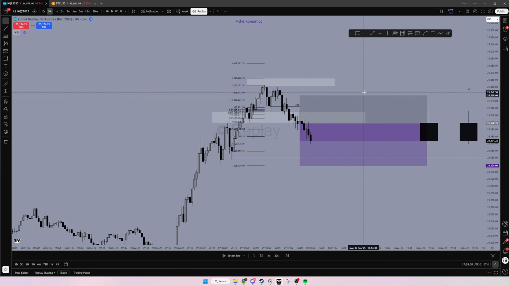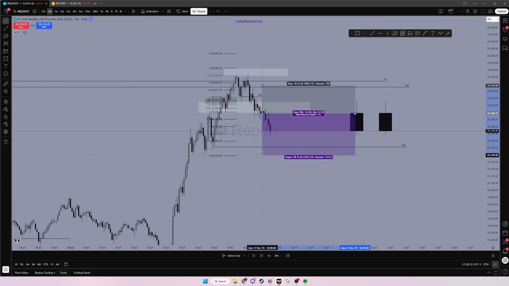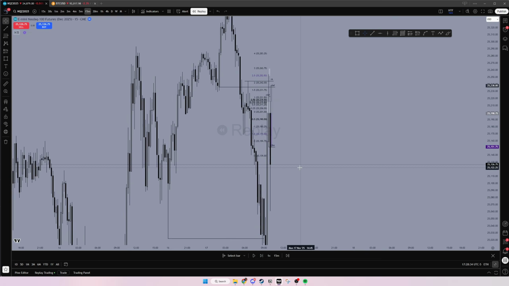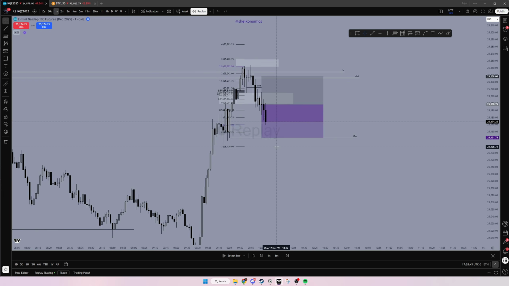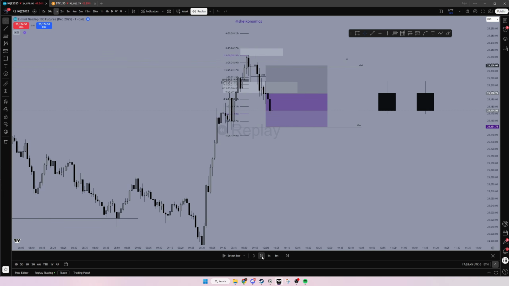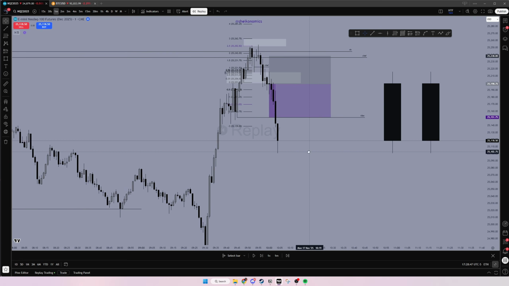So I just put my stop here, and then I full closed at the 15 minute right here. The 15 minute that we opened during 10 a.m. A lot of times when we have a 10 a.m. aligned trade, we'll go into the 15 minute that we opened. So that was my final TP, and I was just full close there. You can see we just went straight to TP.